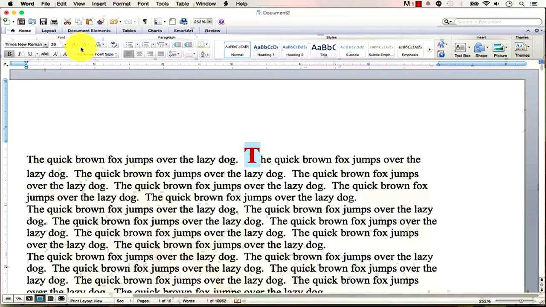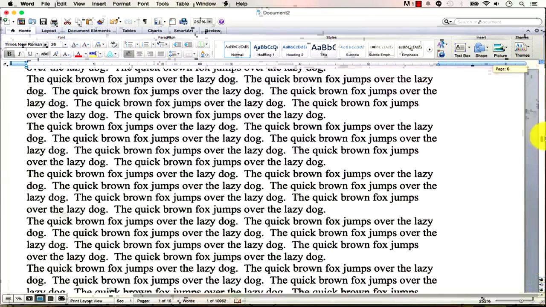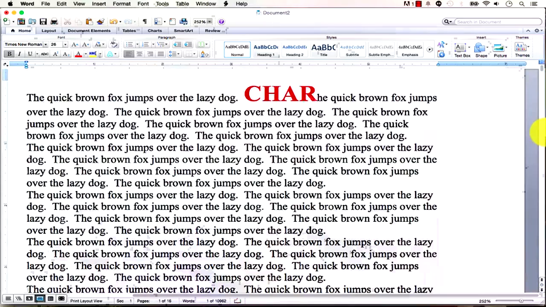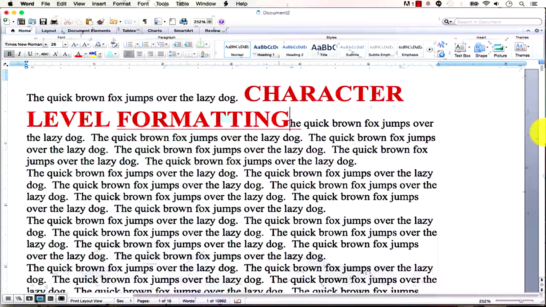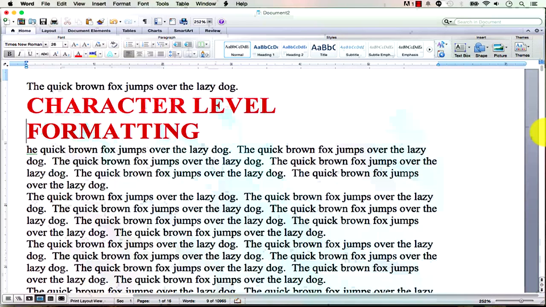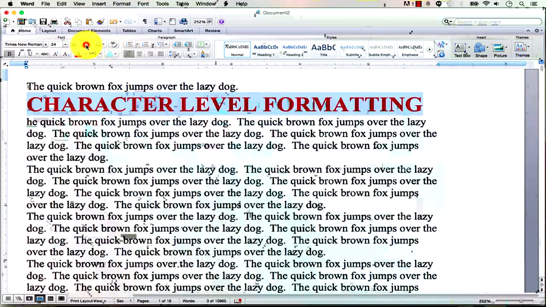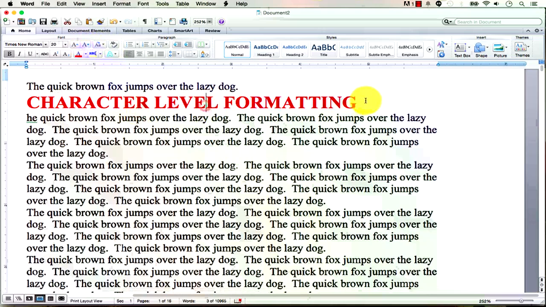And the next level of formatting, so we have character level formatting. And so for those of you who are real visual learners, I guess heck, we could just put it right where I was at. Character level formatting, right? That's our first level of formatting, and I will sort of create its own paragraph. And that's a little bit too big, so I'm going to bring that down in size. And you just saw me sort of select all that pretty quickly. And I started selecting it, one way you could select it is like that.